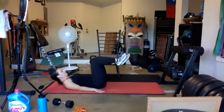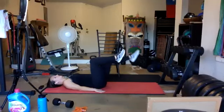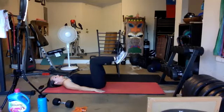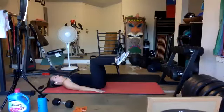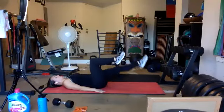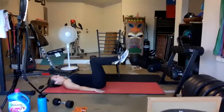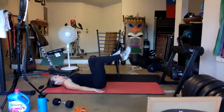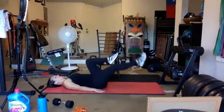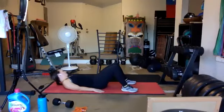Just go. 1, 2, 3. Keep the low back on the ground. 4, 5, 6. Using our core. 7, 8, 9, 10. Halfway. 11, 12, 13, 14, 15, 16, 17, 18, 19, and 20. Awesome.